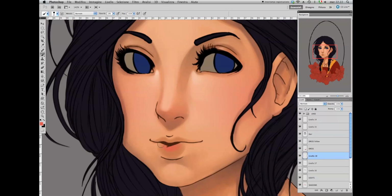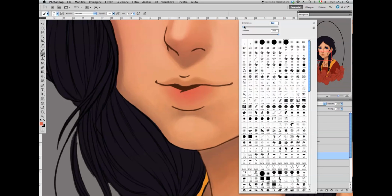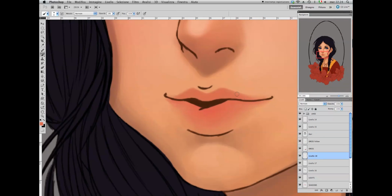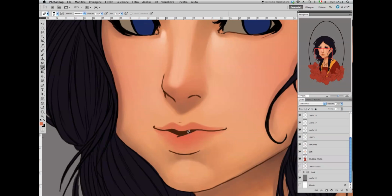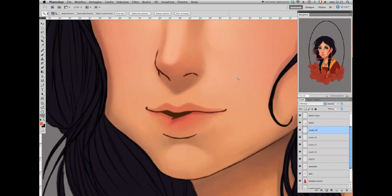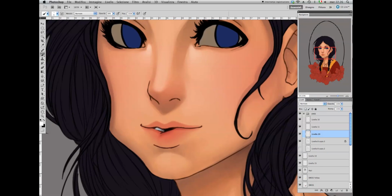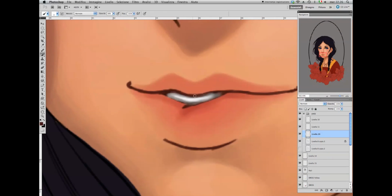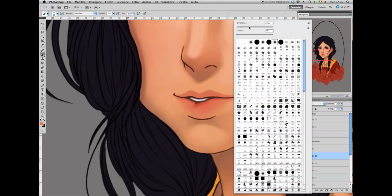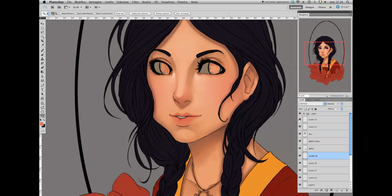Going on, it's time for the lips. I put a stronger pink color inside, and then make it look softer in the other part of the lips, while the upper lip is always very defined, and the lower lip is much softer, and you don't have to color it wholly. And then it's time for the teeth. Remember to put a gray border, which is the shadows projected by the lips. And this is a nice result for now. We will go back on this later.